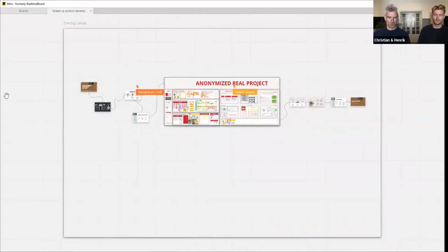Great, and you've probably noticed that we are not using PowerPoint as you would normally do in a situation like this. We are instead using a software called Miro, which is our preferred choice for building project rooms. And we've also decided to build it here to give you a feeling of how it is. This is not going to be an IT course on how Miro works, but I do want to mention three things. First of all, as you can see here, Miro is a big canvas where you can upload all kinds of files, Excel, PowerPoint, and pictures, and so on.